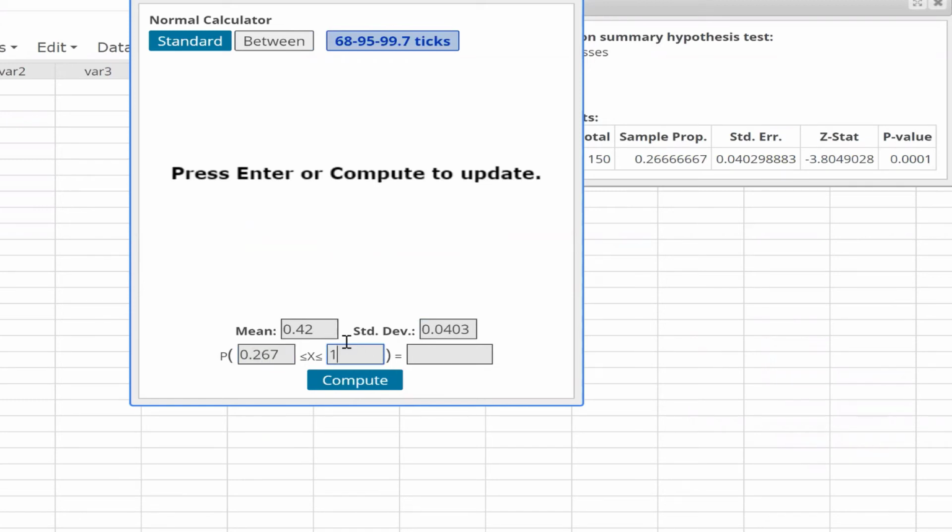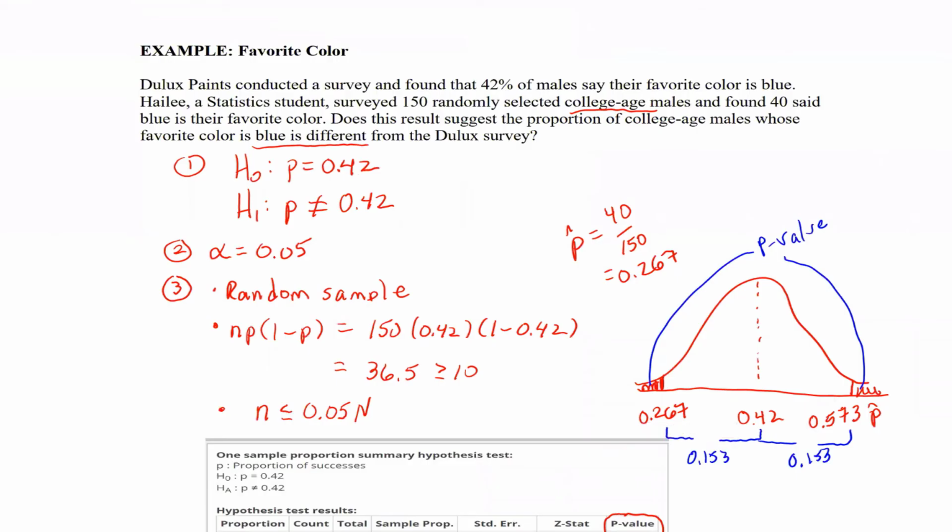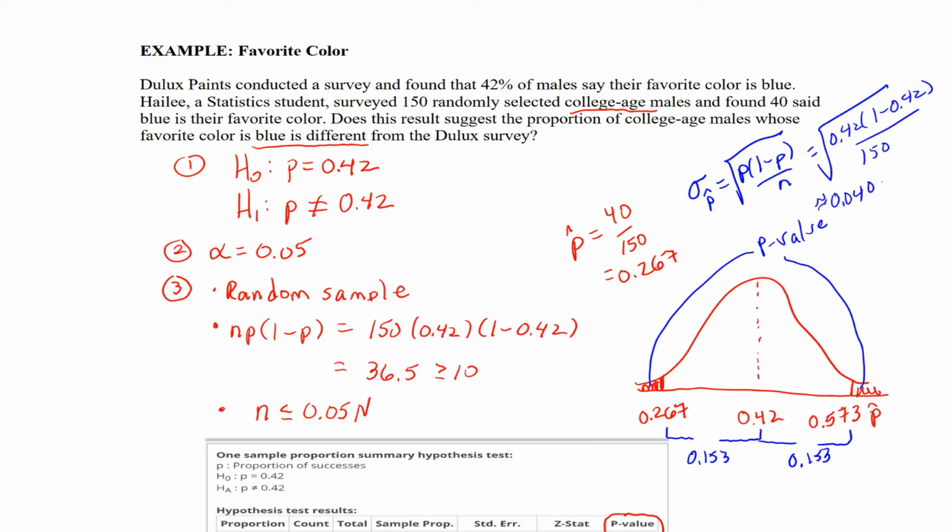0.267. I have a real quick question. Sure. So we could just use the standard error from the hypothesis test then? Yes, that's always what you're doing here. So the standard error that I'm using is the square root of p(1 minus p) over n. So for this one, that's 0.42 times (1 minus 0.42) over the 150. And that's where I got the 0.0403. Okay. So we implement standard error for standard deviation.